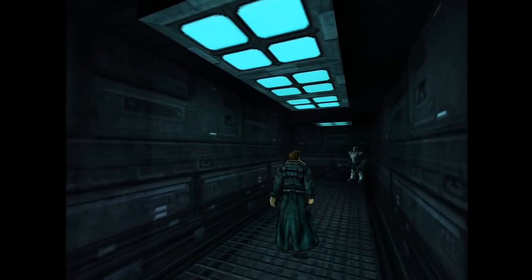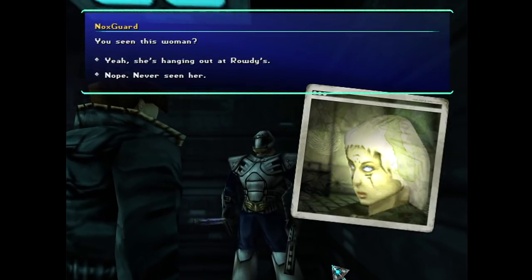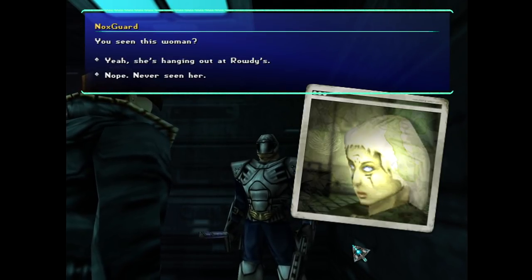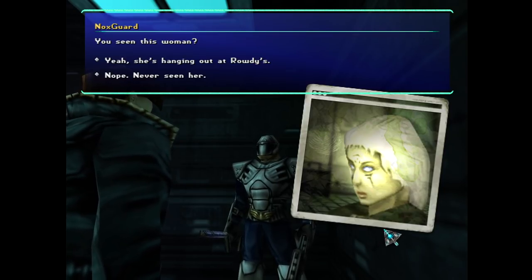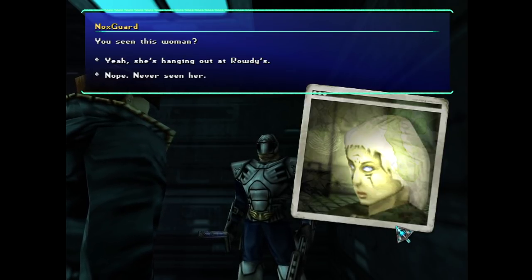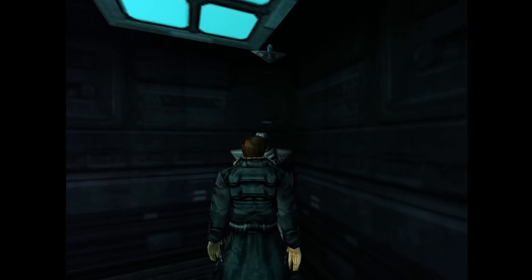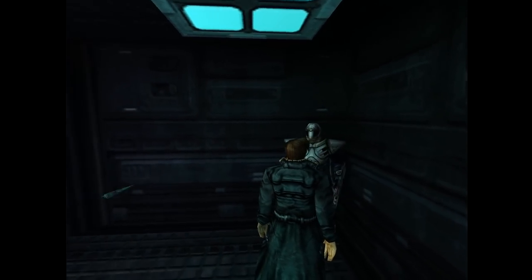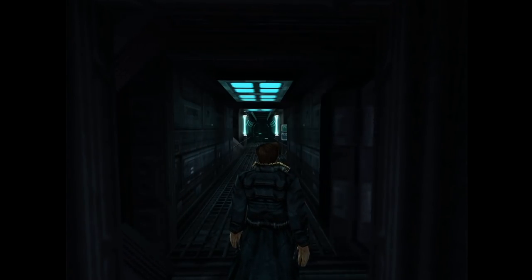Who knew we'd find a spoiler in like a 20-year-old game? Whoa, hello, photo. Haven't I seen her before? Wasn't she planning a rebellion? You seen this woman? Nope, never seen her. Right. Run along. Wasn't she planning a resistance against the Nox guards or something? That was a little while ago.